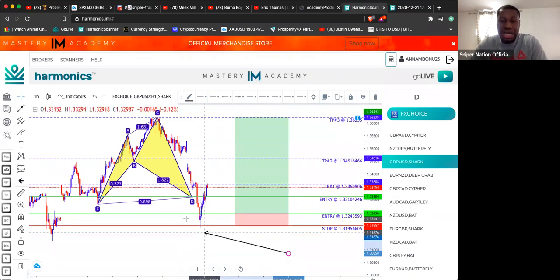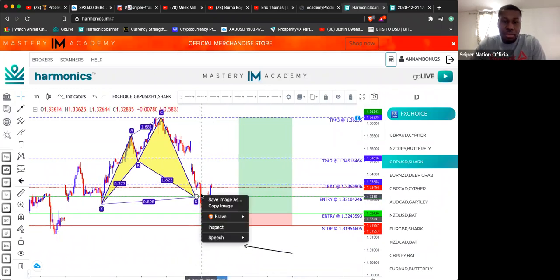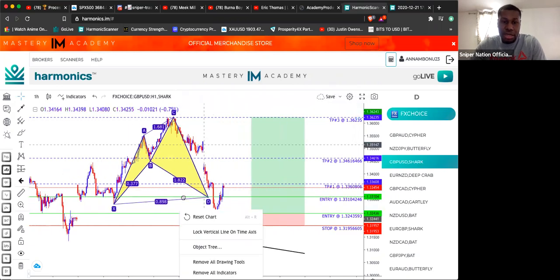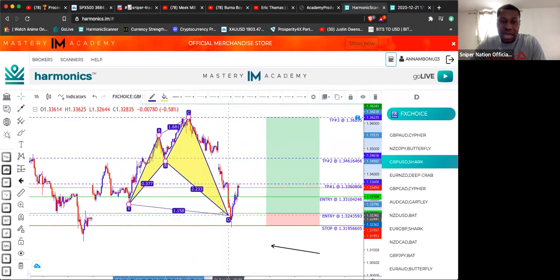But I want to let you guys know the reality of things. The reality of things is that the harmonic scanner has now updated, sorry about that. The harmonic scanner has now updated and it showed us this being the new entry, according to the update.